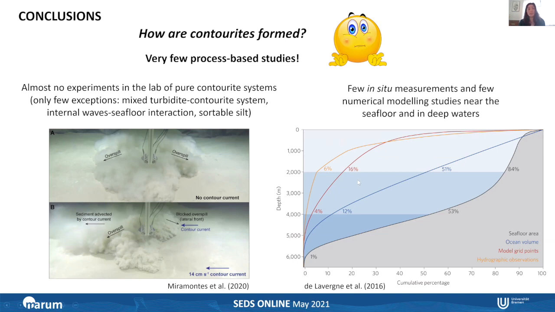And the problem is also that not only are there not many experiments, but there are also very few measurements and very few modeling studies that reach the seafloor in the deep sea. So we need to do more measurements and also do more experiments and numerical studies so that we can advance further in the understanding of the formation of contourites, and so that we can quantify the changes in paleoceanographic studies and not just do a qualitative interpretation of these changes.